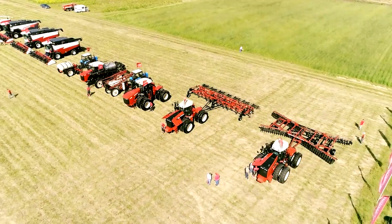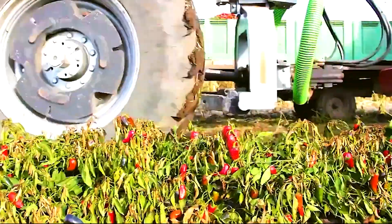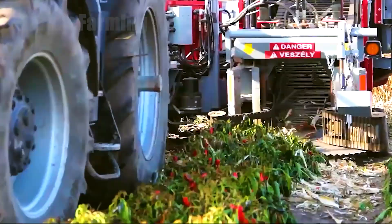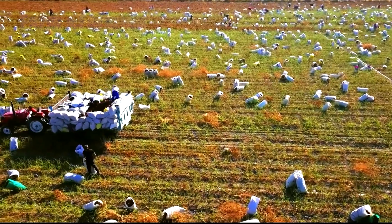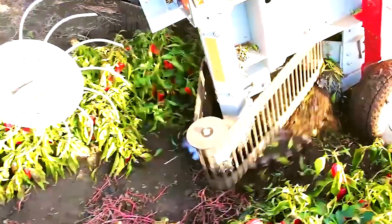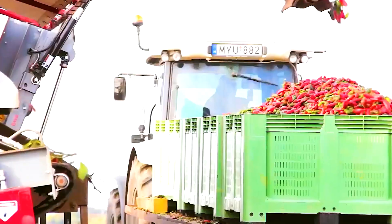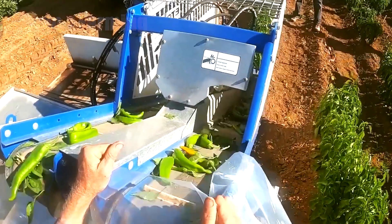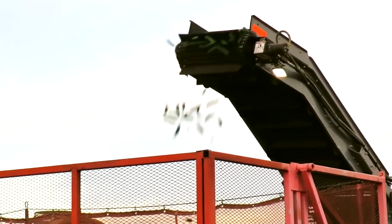In large-scale agricultural regions, machinery has become increasingly important. Modern chili harvesters are designed to operate gently yet efficiently. These machines move slowly between rows, using soft vibrations and advanced fan systems to shake ripe chilies off their stems without harming the plants. The fallen peppers land smoothly on conveyor belts that carry them toward large storage compartments.